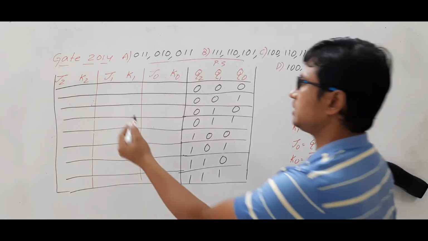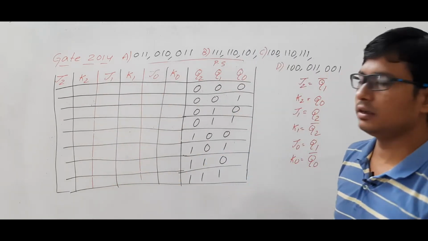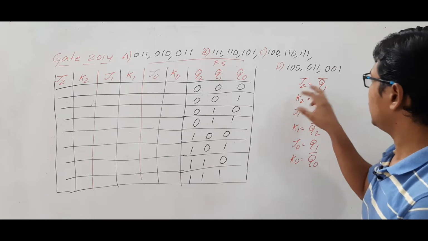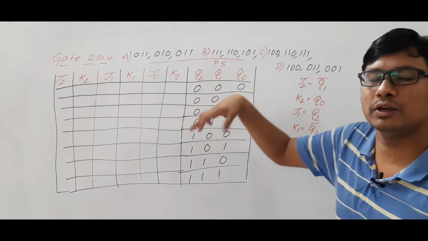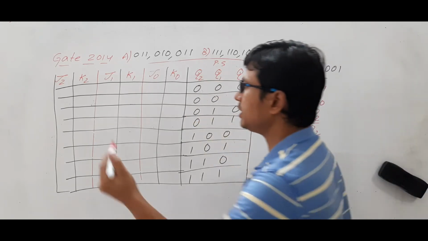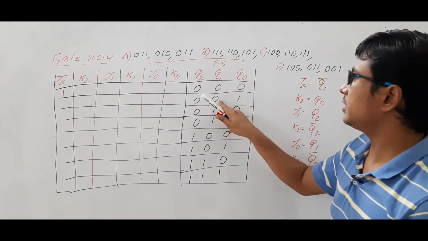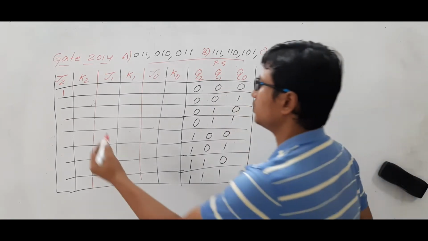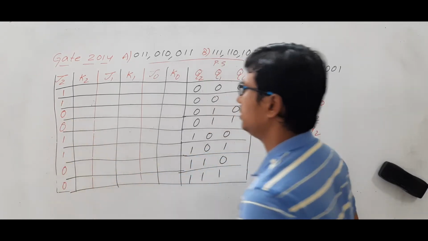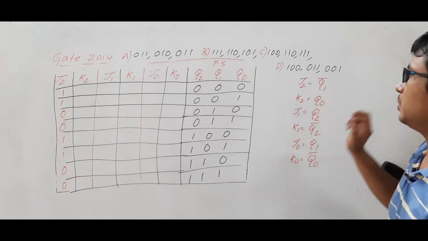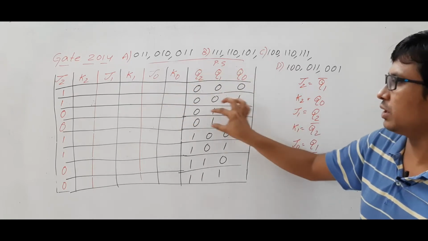Now let me draw the line, because it is a big table and you will get confused. Now J2 is equal to Q1's complement. What is Q1? It is 0. Then its complement will be what? Its complement will be 1. Will you agree with me or not? Okay. Similarly, it is Q1's complement, so you will get 1 1 0 0 1 1 0 0, because J2 is equal to Q1's complement. We got the Q1 here and its complement is 0 0 1 1 1 1 0 0.